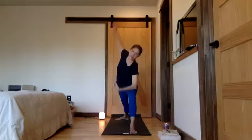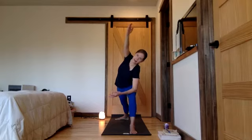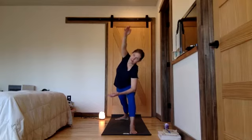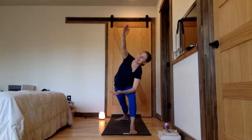Coming to the last one, lean and reach. So your arm, shoulders off the ear, arm is long, and it reaches out along your ear, up and out. Check with your foundation and then hold steady.